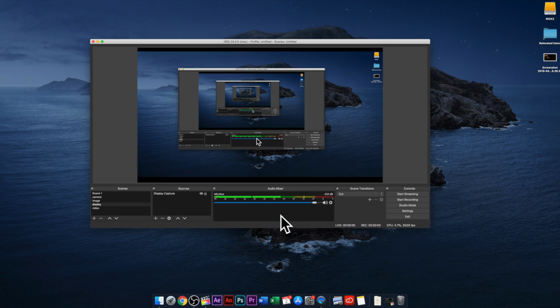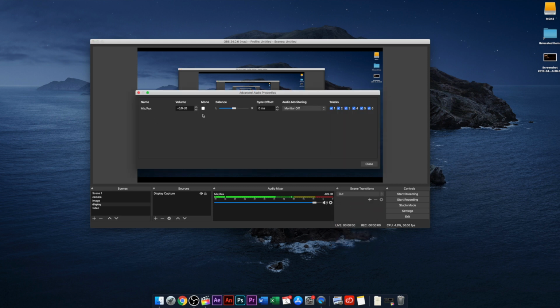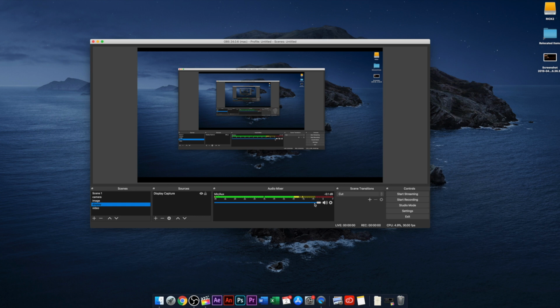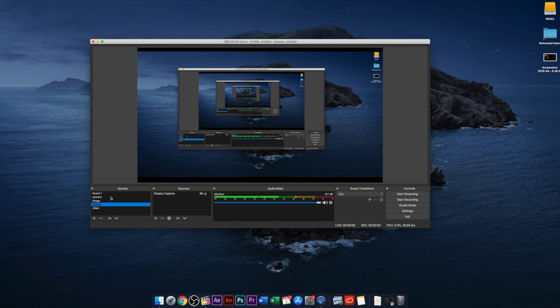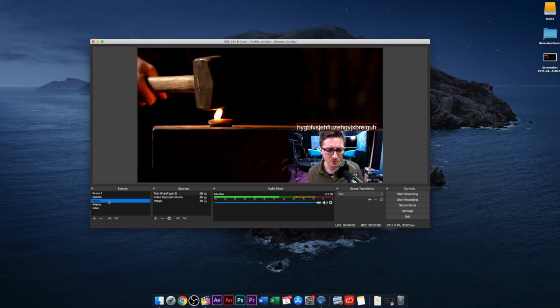So you just have a few options about controlling your audio, and here you've got a cogwheel to do more settings. If you go to advanced audio properties, you can make things mono, you can turn tracks off, etc. So you have a little bit to play around with. Something to bear in mind is that in different scenes, different audio is being recorded. If I click on a different scene, as you can see here, it's got a different media source. So if you're cutting in between scenes in your live stream, just make sure that the right audio track is selected for that scene.